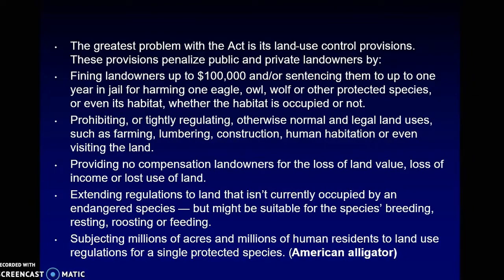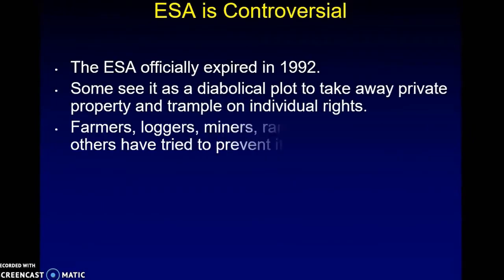Survival of the American alligator or the gray wolf is very important, but at the same time, survival of human beings is also very important. So there has to be a happy balance. So that is the cons of ESA. Please remember that your textbook actually does not talk about the cons. So this is where you're going to get your cons from. Don't skip the video, or you won't have any cons.